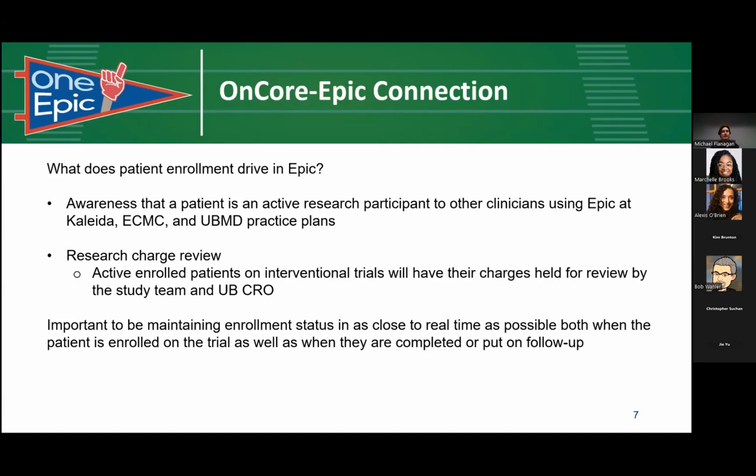And basically, the call out here is it's important to be maintaining enrollment status as close to real time as possible when the patient is enrolled in the trial or when they're moved into a completed or on follow-up status. So I'm sure that's not any different than what is done today. But because it drives some additional features within Epic, it just has maybe a bit more importance, because it'll have impacts to work that needs to be done on the back end or general awareness around this patient's participation in a trial. Any questions here?